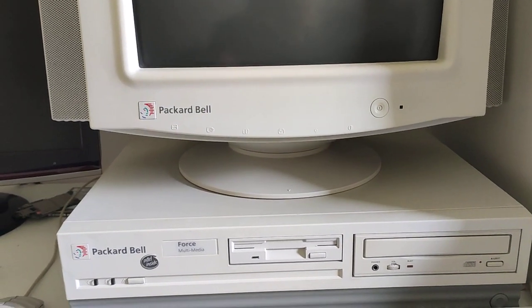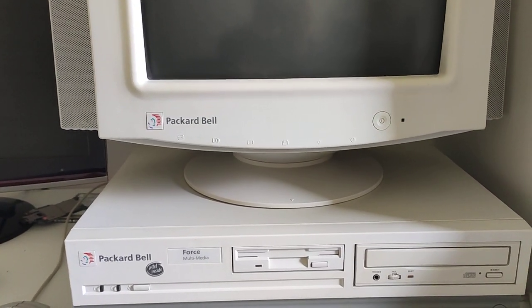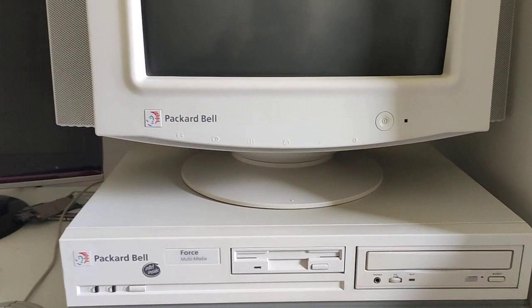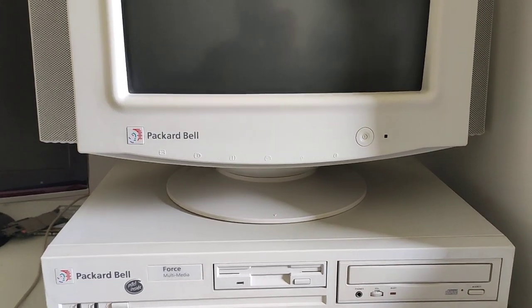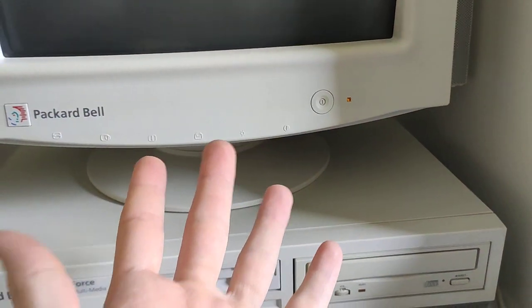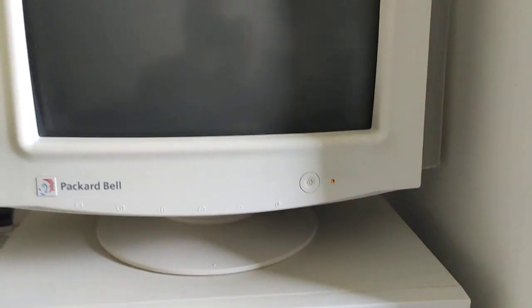I don't know if the filaments are lit as soon as you turn the power on, but when you hear the degauss coil and the high voltage going, the screen will be instant on, which is really weird for a CRT. It has not been turned on for about two weeks and I will demonstrate right now. It is in sleep as you can see — I'll turn on the machine and see how the display will be instant on.